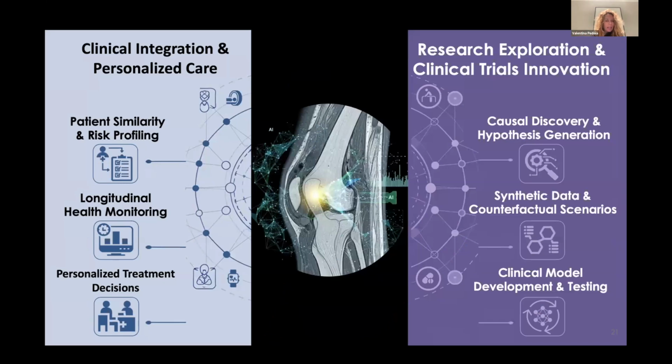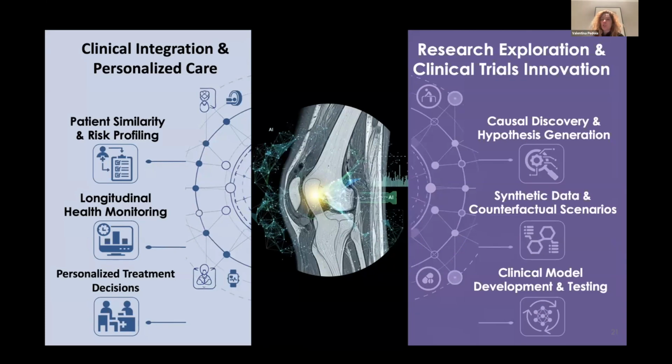So this brings me to the end, and I think we are one step closer to my first two slides, which were pretty much a vision of what we can do marrying AI with radiology. And this is true in the clinical setting. We can do patient similarity and risk profiling, longitudinal health monitoring, and personalized treatment and decisions, all things that are the holy grail in medicine today.